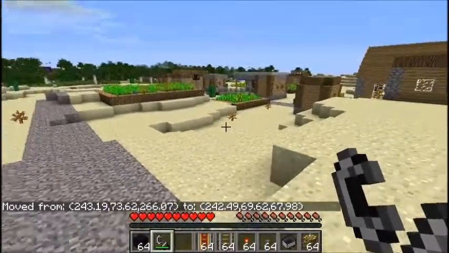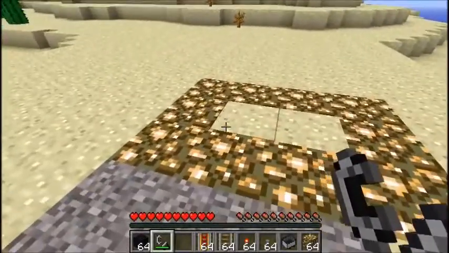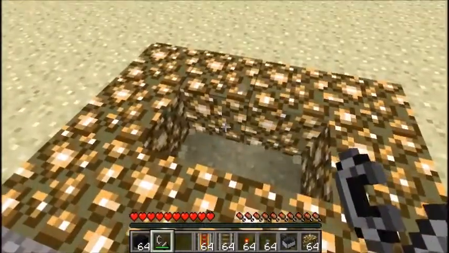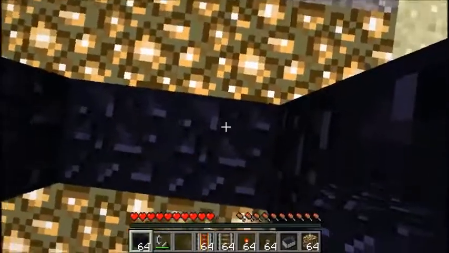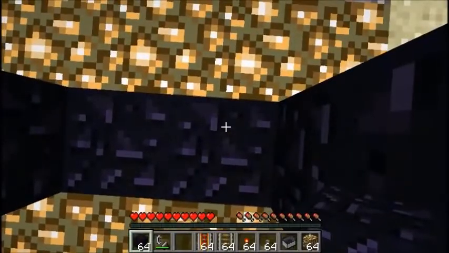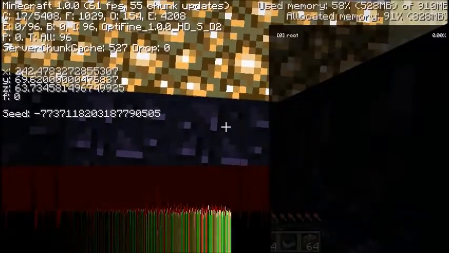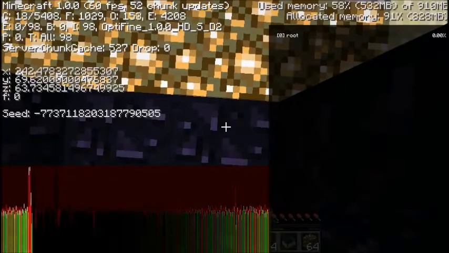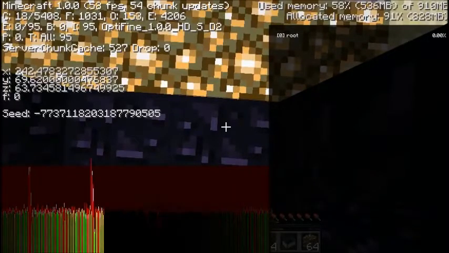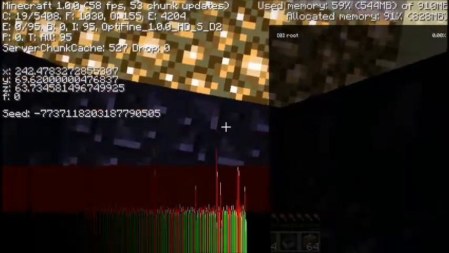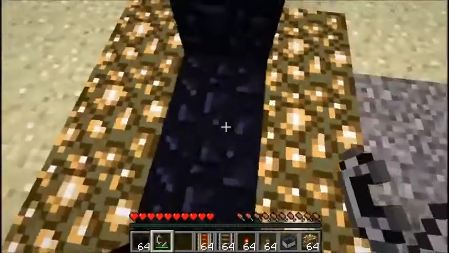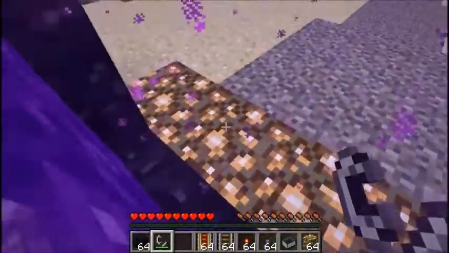Okay, so here we are at the village, and I've already made a point where we can put our portal. So we're going to go ahead and build that real quick. Okay, now that this portal has been constructed, we're going to do the same thing we did with the original one. We're going to stand in the portal before we light it, and find the coordinates. We got 242 and 63. Divide those each by 8, you'll come up with 30, comma 8, and then we're going to go ahead and light this, travel to the Nether, and see where we come out.